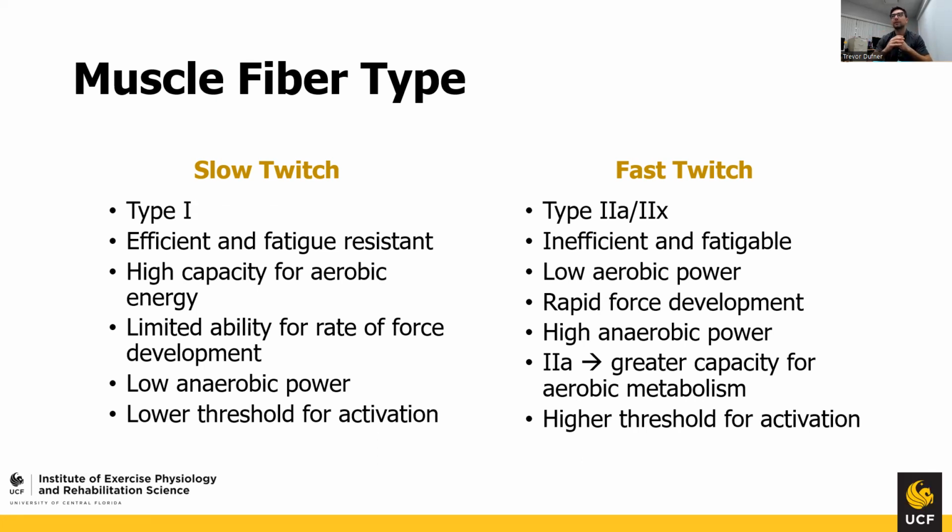Now, the fast twitch fibers, the type 2A and the type 2X, and not written here, but also type 2B, these fibers are a little bit more inefficient and they're fatigable. These are meant specifically for anaerobic style things. They're large and they have a high rate of force development. So these are the fibers that you're predominantly using when you are doing heavy explosive lifts or heavy explosive movements. These are the fibers that are meant to change direction really fast and to move really heavy things really fast. However, they do not produce force for a long period of time. That is what you rely on your type 1 fibers for.